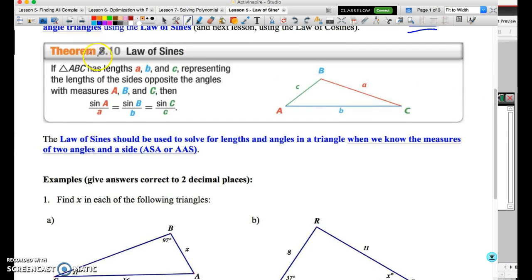It is a theorem. Fortunately, no need to memorize. What they've got here is if we have a triangle, you'll notice that we've got angle C and opposite it is the lowercase letter C, which represents the side opposite the given angle. Basically what happens with the law of sines is you take a pair of sides and corresponding a side and an angle, and then a second angle and a second side, and we set up a ratio, a proportion.